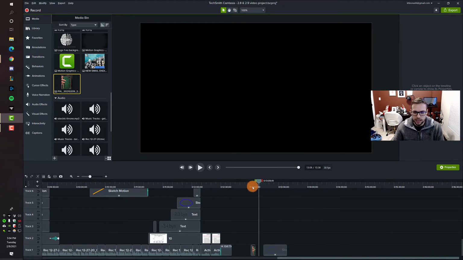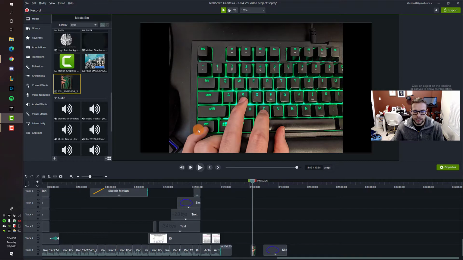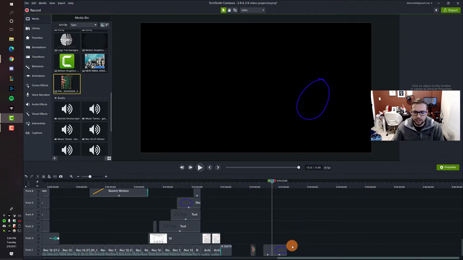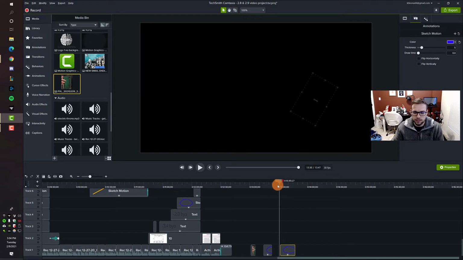So I have, again, my pinky finger here to hold down Control, and then my pointer finger going back and forth between copy and paste. Control C, copy, Control V, paste. And then I have this finger on the S key, because that is my quick split function. So if I want to split something, I can highlight it, hit S, and now I have this in two pieces, and then I'm good to go, okay?